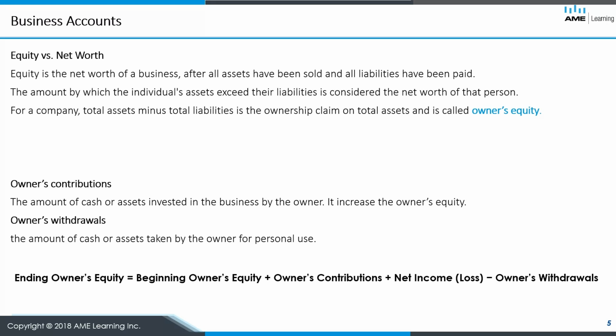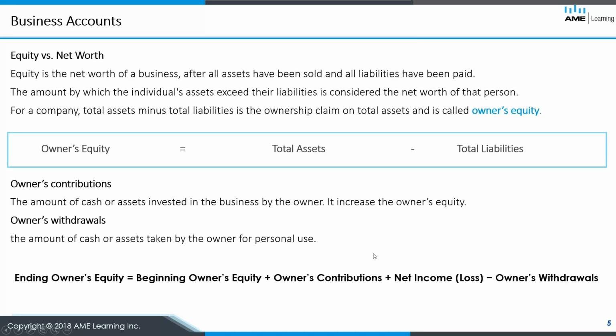And then there's the concept of owner's withdrawals, which is basically the exact opposite, where an owner might take money out of the business for personal use. And so again, we look at the owner and the business as two different entities. For an owner to actually get money out of the business and spend the money that the business has generated, the owner will take a withdrawal and remove cash or other assets from the business, and that will go into the owner's personal accounting, but it will be reduced from the business's equity. And again, we'll have some examples for both of these.